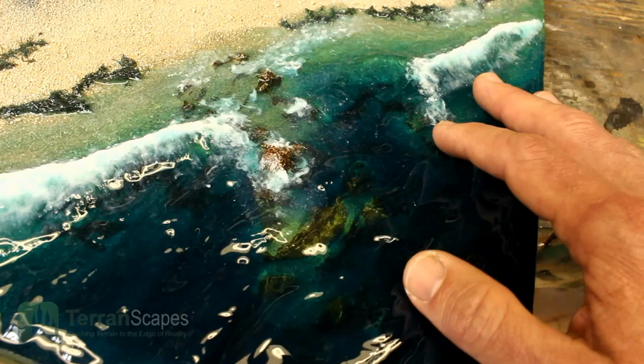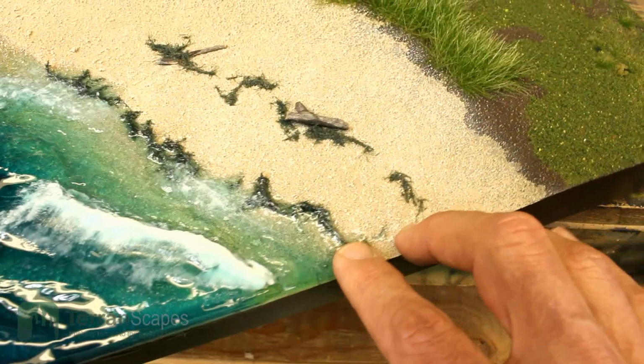It wasn't terribly hard to troubleshoot, and it's a better process than what I was using before. So that gives you another look at some of the shore seaweed, and I think that gives you a pretty good summary of the ocean boards. So let's get them out on the table, and let's take a look at the set in its entirety.